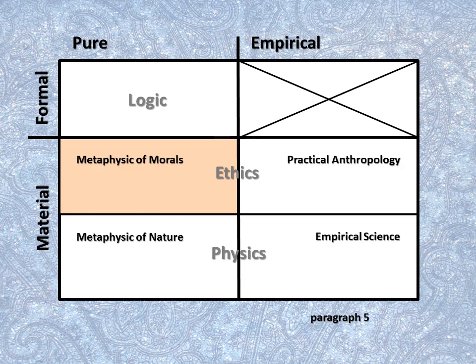If these are to be specific ideas, in other words, if they're not just variables, if they don't just apply to anything, and they should be, right? There should be some specific difference between right and wrong, or else there just is no right and wrong. So, what we need is material philosophy of ethics. We need these to have specific content, but Kant is saying we're not going to get that content by going out and studying the world and what happens. That's practical anthropology. Morals must come from pure philosophy.